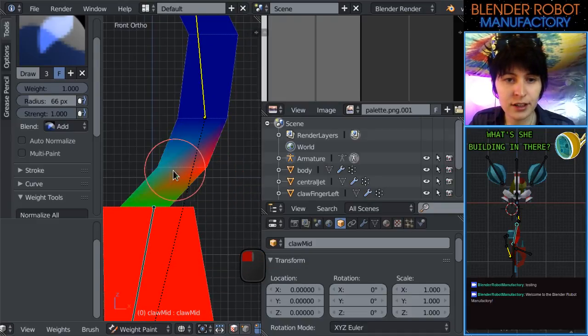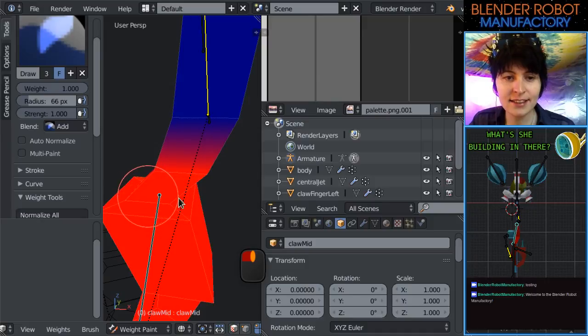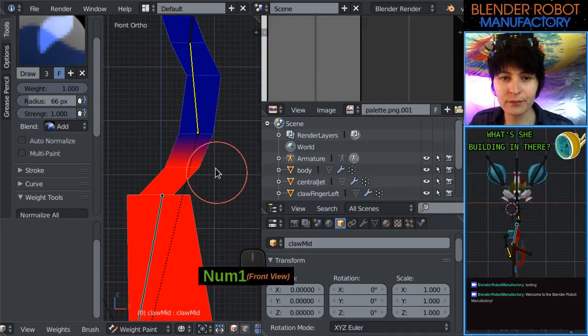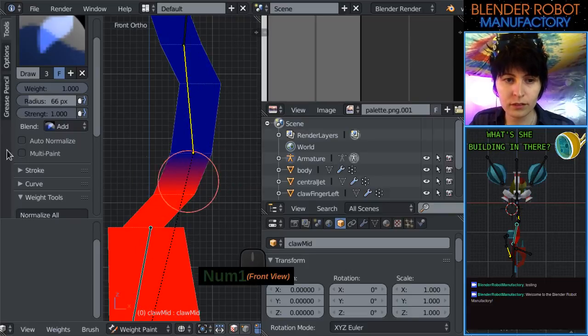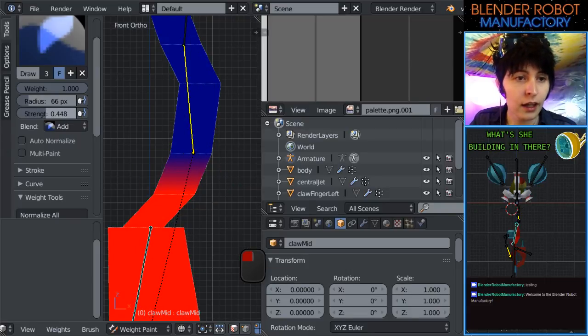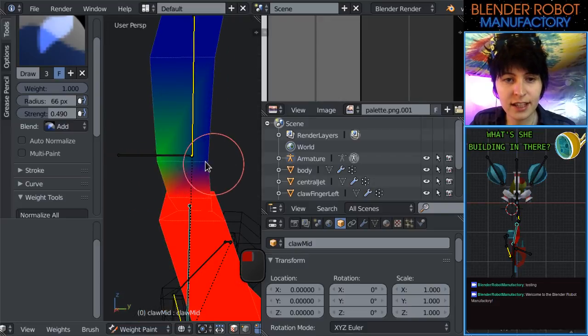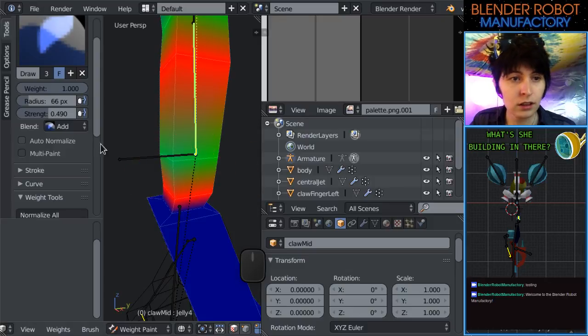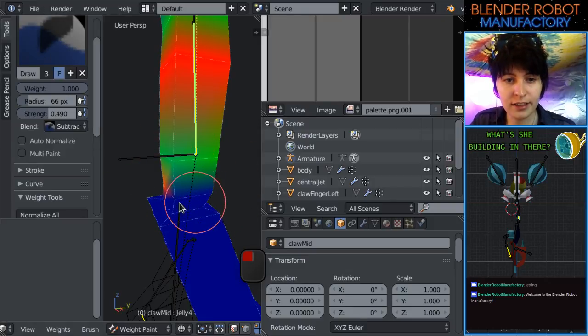So we're going to extend the weight on this bone a little bit. We'll get to 50 here, and subtract it all down here.